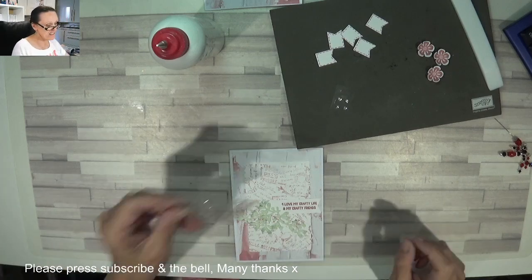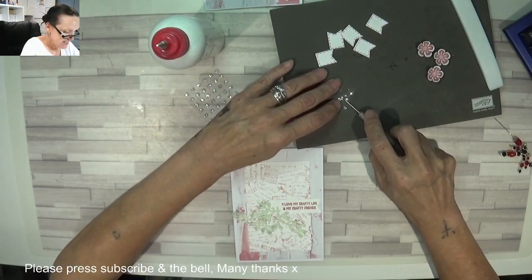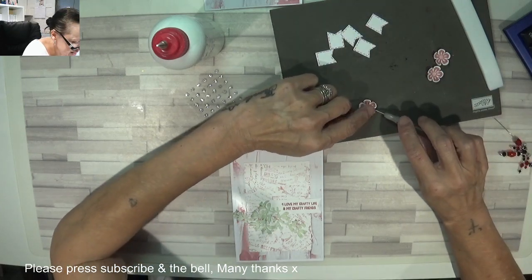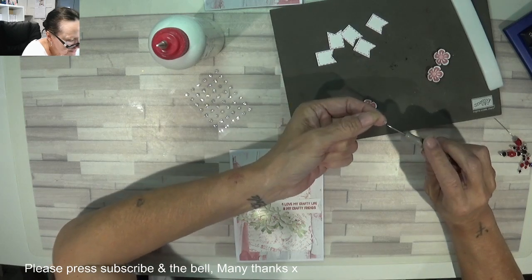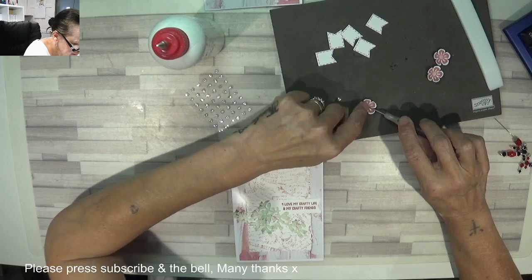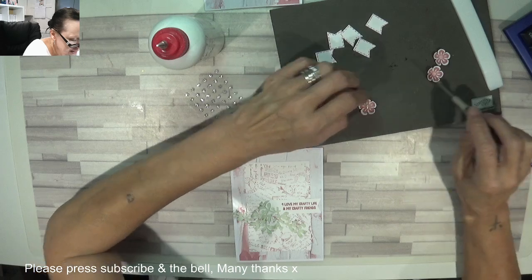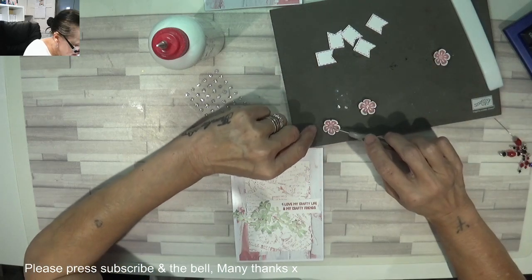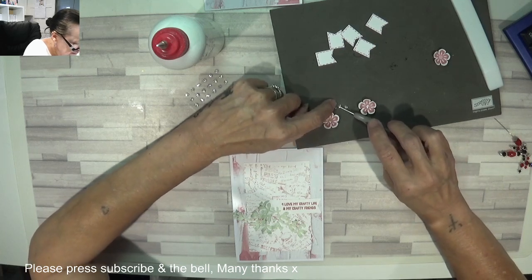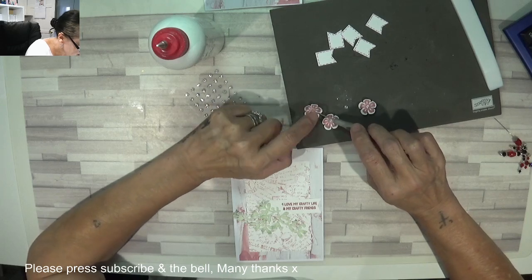I certainly do. Look, I've got more. So poke it to well. They're going in the centres of the flowers. Perfect. Because I used 5 on the other card and I'm going to use 5 on this one as well.